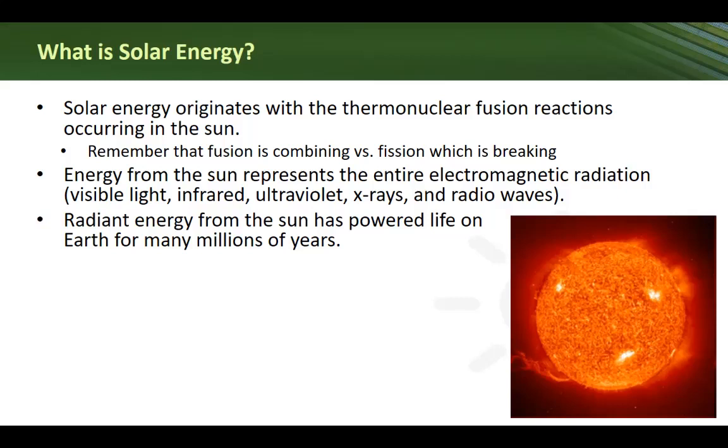Okay, so the electromagnetic spectrum, everything from radio waves all the way up to gamma rays and everything in between. So, visible light, infrared, ultraviolet, X rays, all of that is being emitted from the star as it's going through these nuclear reactions. And the radiant energy from the sun has powered life on Earth for millions and millions of years. And that's what we rely upon for all of our energy sources if you could take it back far enough. So this leads to the energy that eventually will produce fossil fuels, as well as the energy that plants use today to go ahead and do photosynthesis.